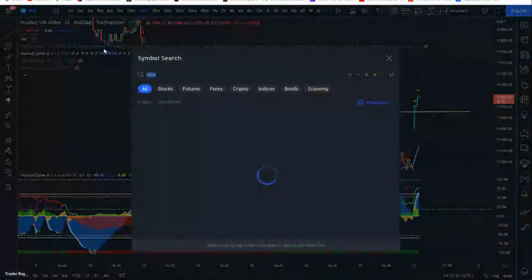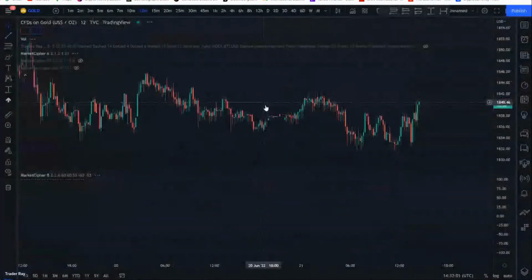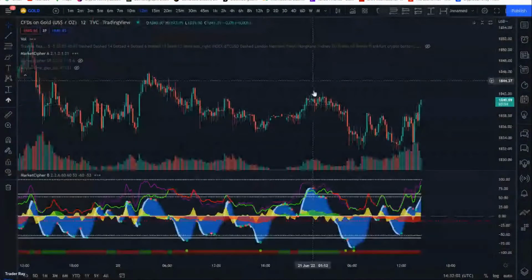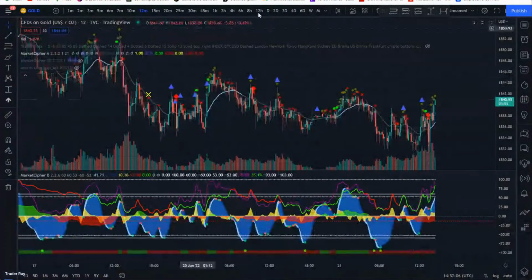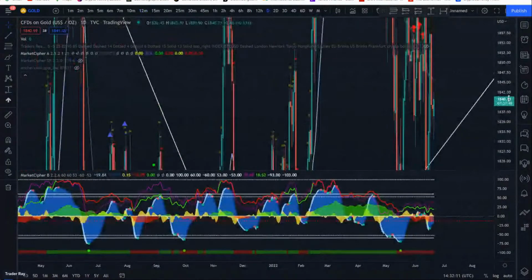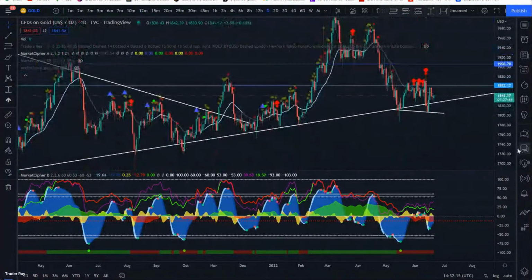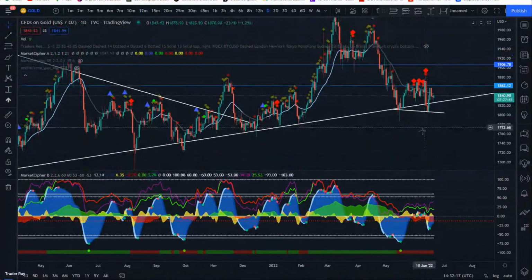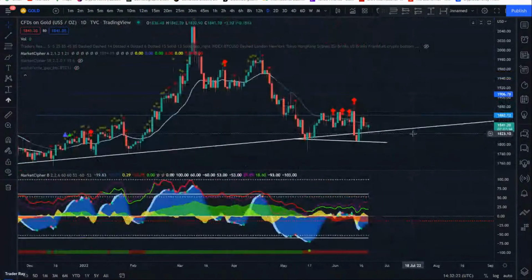Let's look at gold real quick. The world is in theory on fire. We have high inflation, at least as high as the 70s, and we have wars going on. We have the central bank raising the interest rates. Shit hits the fan, and still the safe haven of the world is not acting like a safe haven. Matter of fact, you can see we had 4 blood diamonds here on the chart.